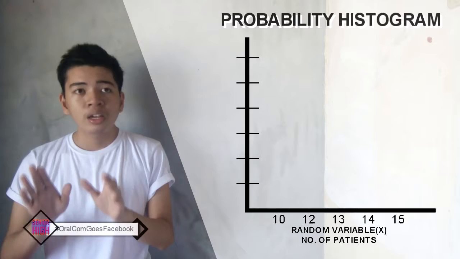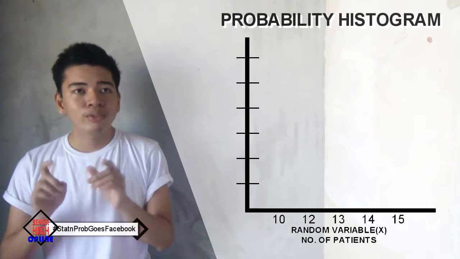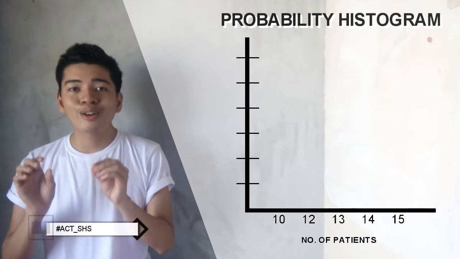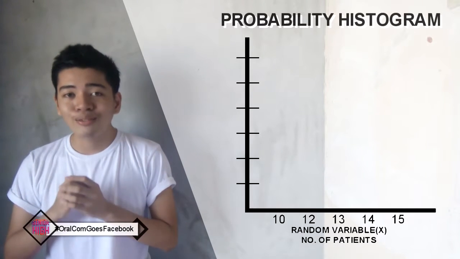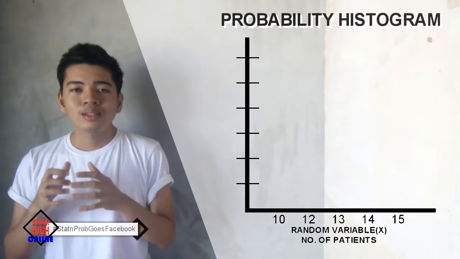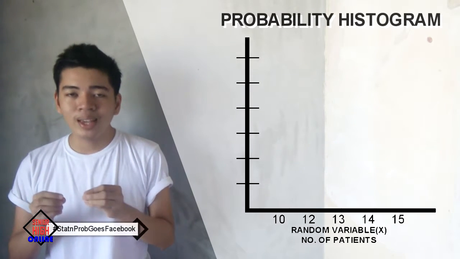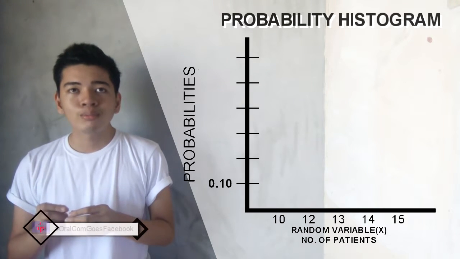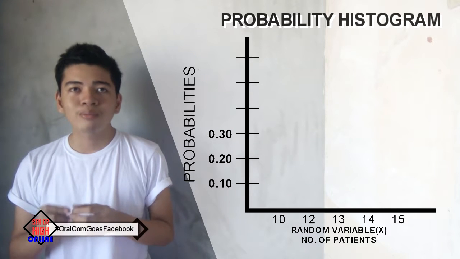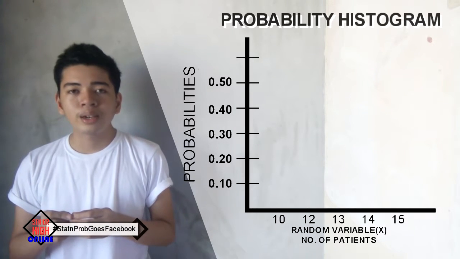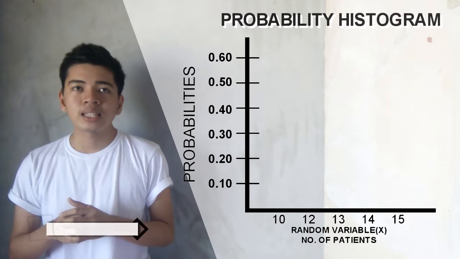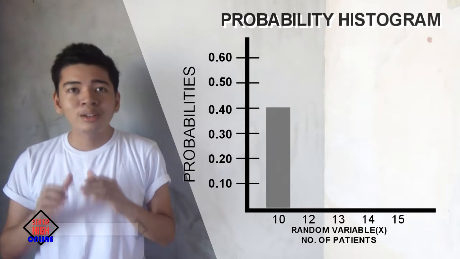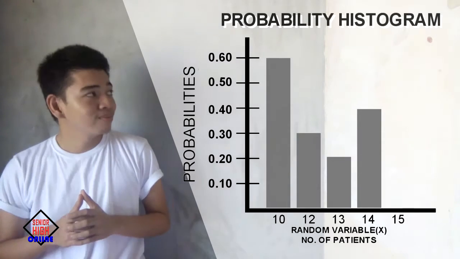But before writing, you should decide an interval for your probabilities. So when you graph your random variables to its corresponding probability, it is visible and exact. So since I have decided 0.10 to be my interval, then I will write now 0.10, 0.20, 0.30, 0.40, 0.50, and 0.60 on the y-axis. And now create columns from the random variable to the corresponding probability.